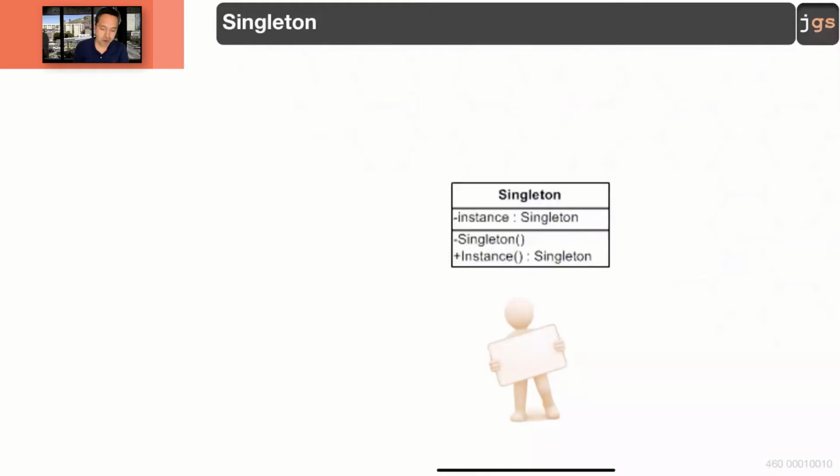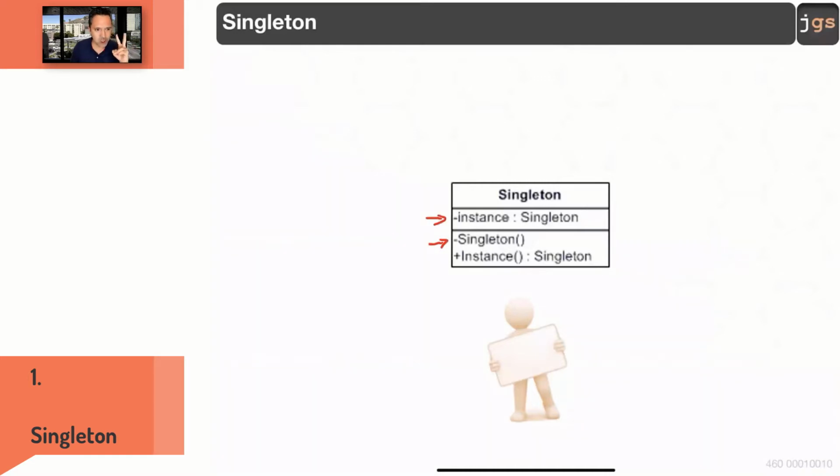Okay, moving forward. In the previous lecture, we talked about the singleton. Hopefully you remember the class diagram and you are able to identify the three main elements in the singleton pattern. I am talking about the private constructor. I am talking about the variable that is of the same type as the class. Two options. Option number one, you have the variable here as an attribute.